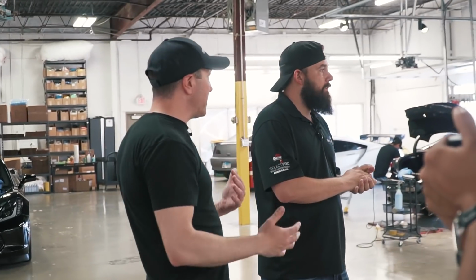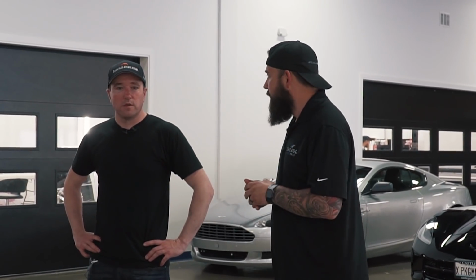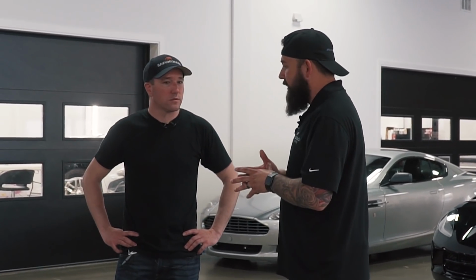In terms of labor, what is the most labor-intensive process here in terms of time? Is it the polishing area, the paint correction part? Yeah, paint correction definitely. There's different levels of paint correction and there's different expectations for every customer. If you want perfect paint correction, it might take 10, 15, 20 hours on certain cars, and depending on the type of car and the type of paint, if you have really soft paint, it could be finicky. If you're trying to make it perfect and polish it out, going section by section with a flashlight, it can take a while.